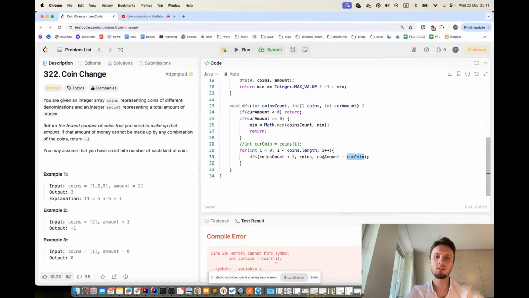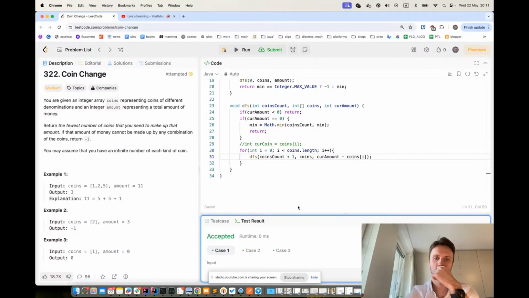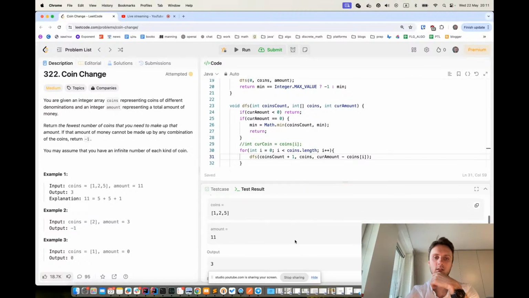Maybe here, current amount and current coin, it will be coins I. Something like this. All right, so accepted, let's submit.